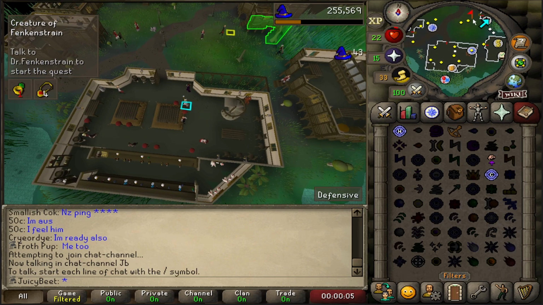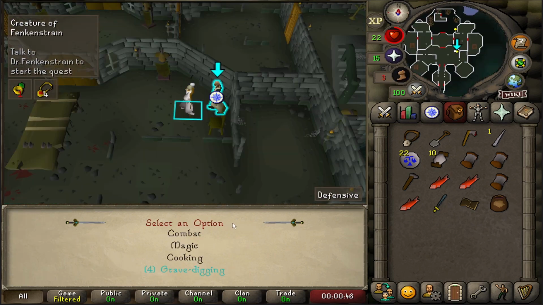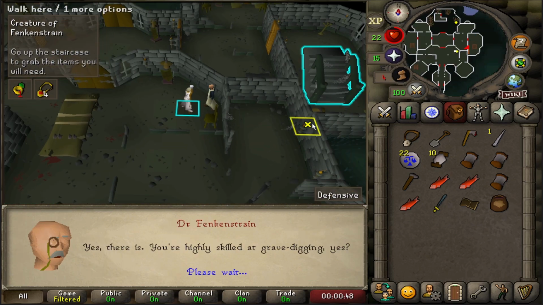And I had to quickly run back to the town and grab myself a brain for Creature of Frankenstein. I forgot to do that when I was at the bank. So logically, the next step is to start up Creature of Frankenstein.